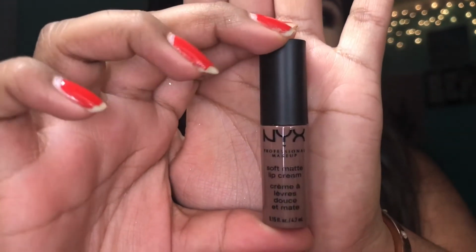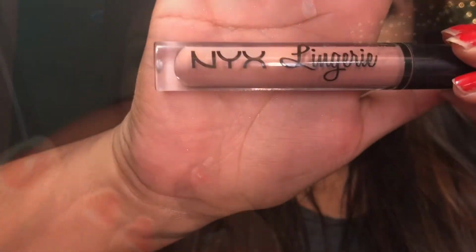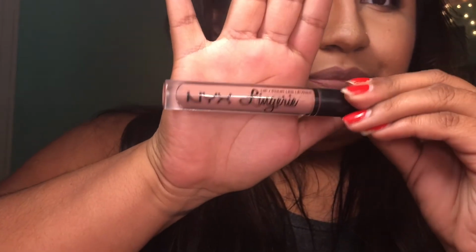So now I'm taking this NYX little mini soft matte lip cream in the shade Los Angeles, and I'm just placing this all over the lips. Now I'm taking this NYX lipstick in the shade Push Up, and I'm just placing this right on the center of my lips to create sort of an ombre effect.